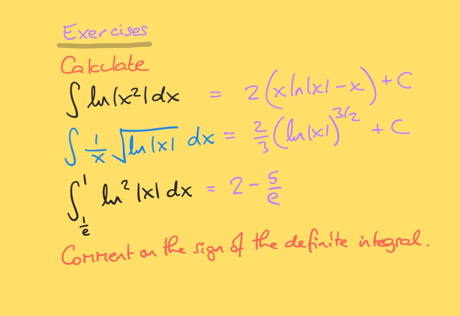We look at the answer here, and we have 2 minus 5 over e, and e is roughly 2.71828, etc. In other words, it is bigger than 2.5. So 5 divided by e is less than 2. Here we have 5, that's 2 times 2.5, and on the bottom we have 2.7 something. So this is less than 2. So that tells us that our result is positive, as e is approximately 2.718, etc. And we expect a positive result, and therefore that gives us some confidence in our answer. And with that, I will stop this video, and I hope it's helped you.